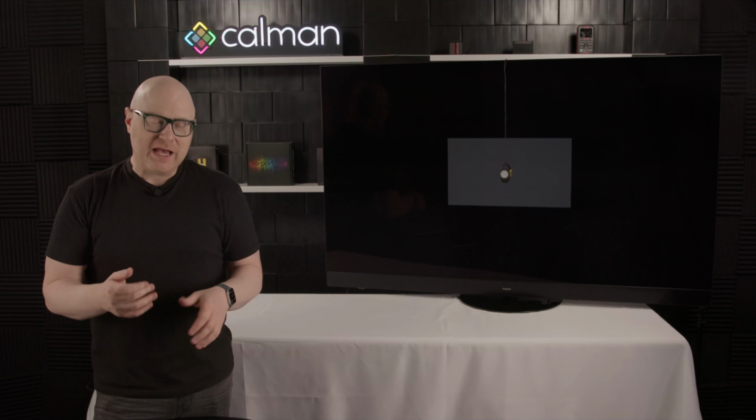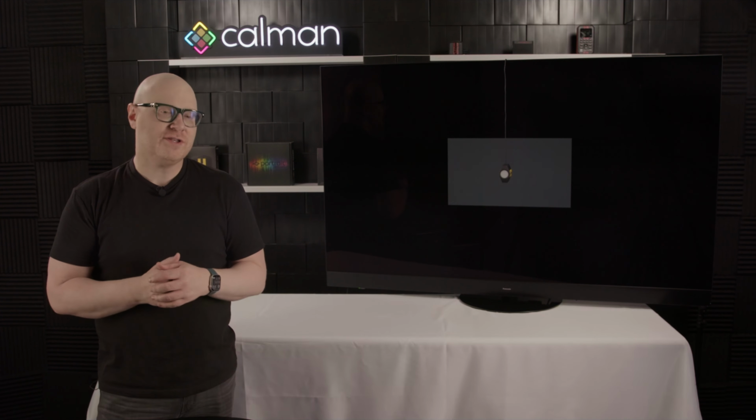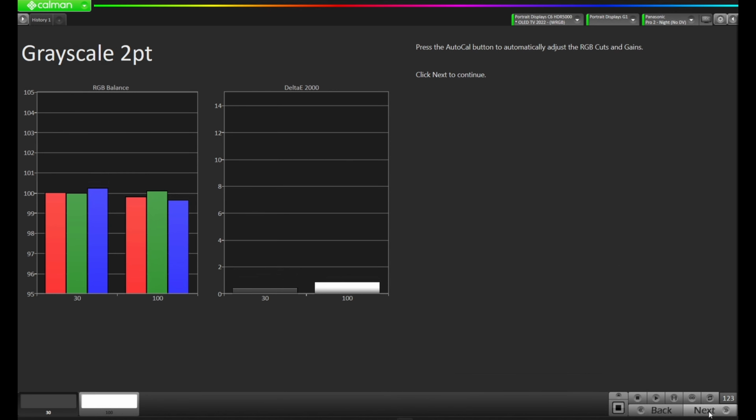During this process, Calman's going to put up a patch, take a reading, and make adjustments to get it as close to the target as possible. Okay, that completed successfully. It took 24 seconds and a total of 14 reads. Let's press OK, and let's press next.